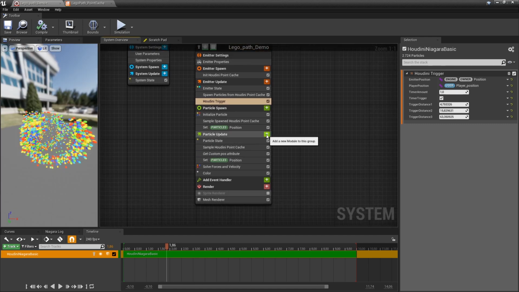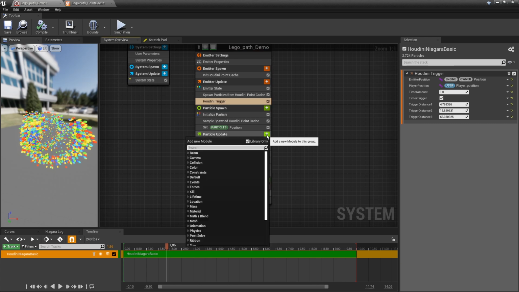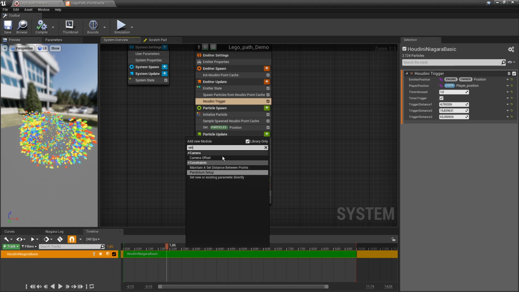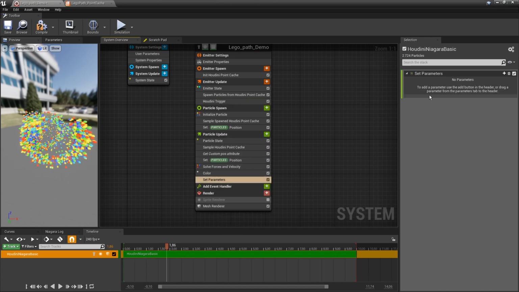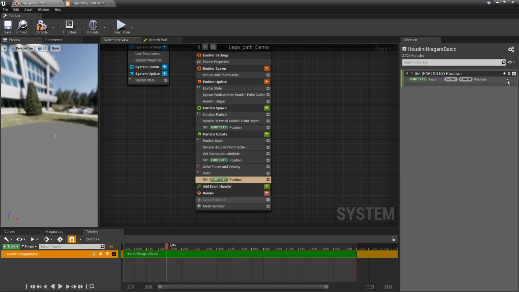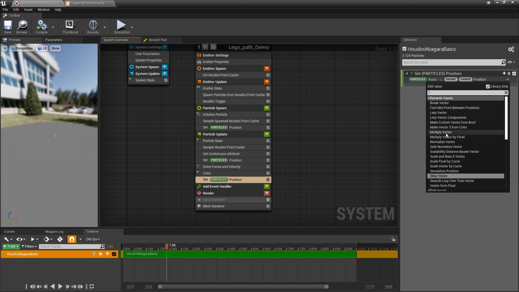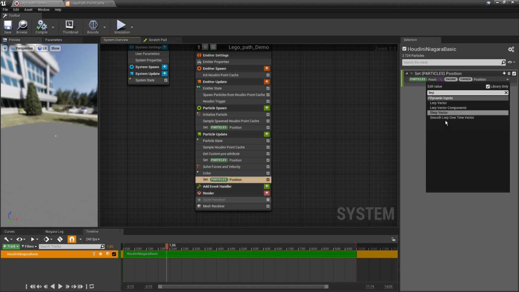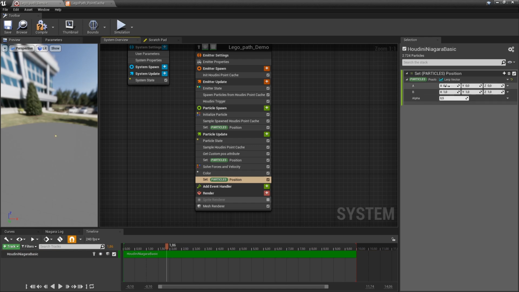So now let's create a new value here. Okay, plus icon. I'm going to do set a parameter, and I want to set the position again. So just going to call position. And now I would like to lerp between two vectors. So here we have our two positions, and I want to blend between them.